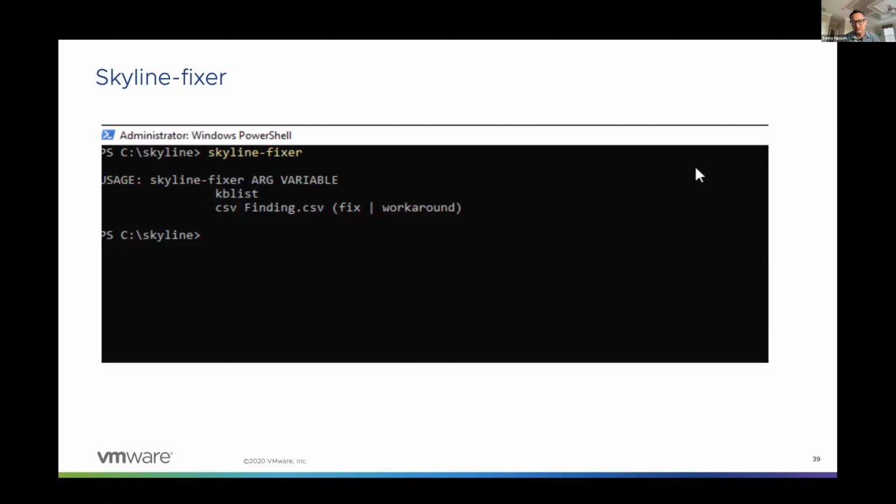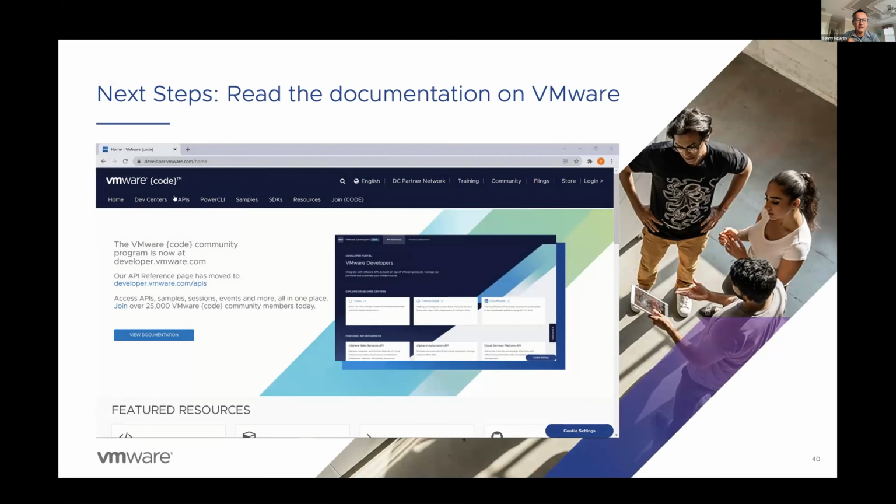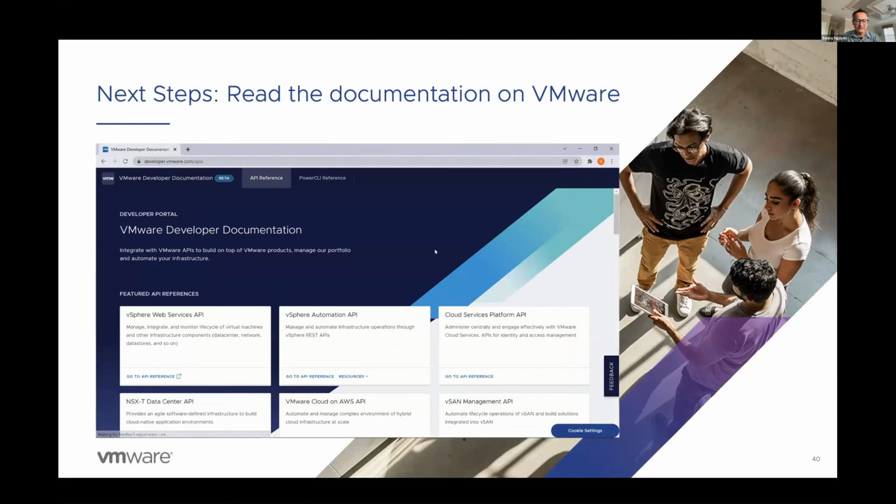So here's what I'll do for you, right? Keep in mind, this is a Fling, so I would recommend you test this in a dev environment before you do it in production, all right? But it may solve a lot of your problems in a very short amount of time to let you worry about other things. So with that, I will hand this back over to Kelsey to talk about the next steps.